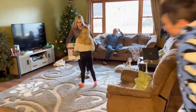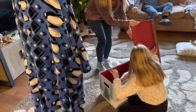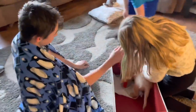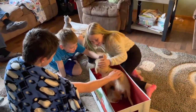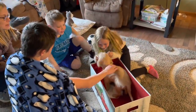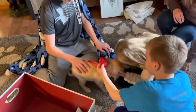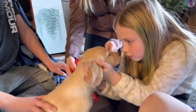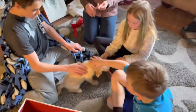I've got your present. I can open it. Yes! Oh, finally! She is so cute. Isn't she cute? She slept most of the way home. So can I take her out? Lots of energy, sure. She's cute. Best surprise ever. She is purebred golden retriever. Wait, so that's why you started videotaping the entire time? I should have known something was wrong.